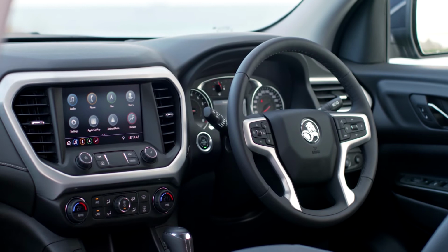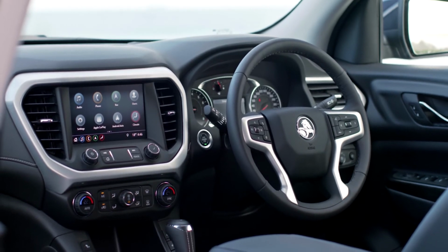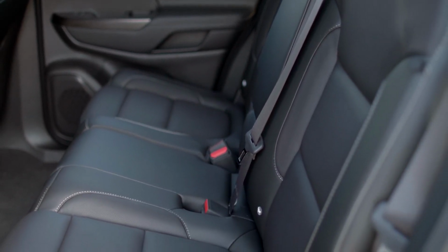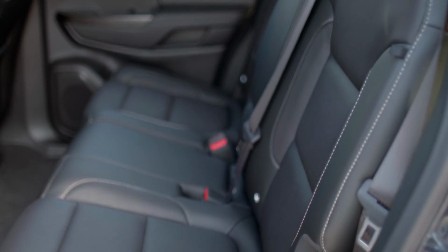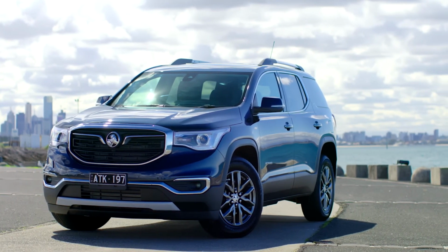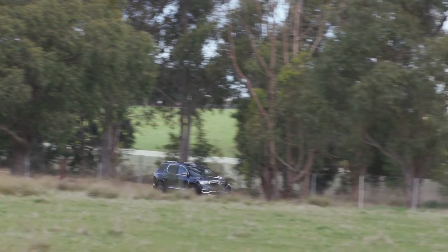Dig deeper and you'll discover a great driving position, clear dials, the world's clearest and crispest multimedia screen, ample ventilation, and mostly tactile materials. The second row has all the amenities you want from a family ferrying bus, including aircon, heating controls and air outlets, and access to the third row is largely unimpeded, though not up to the class best due in part to the large and cushy seating that thankfully also offer more than adequate support. Seven adults can be transported in comfort, style and refinement.